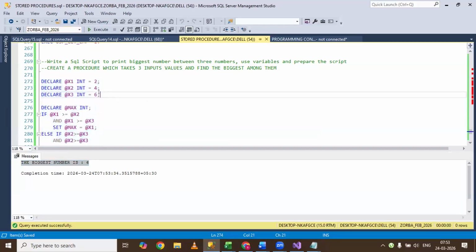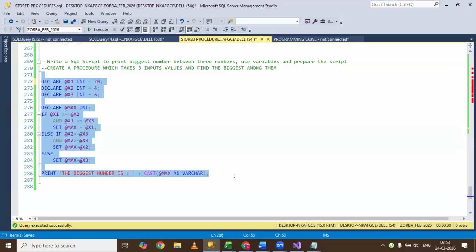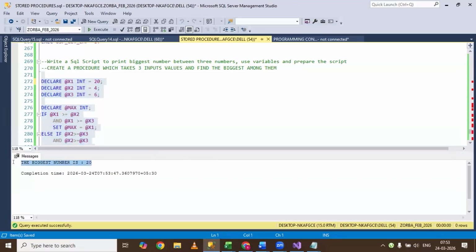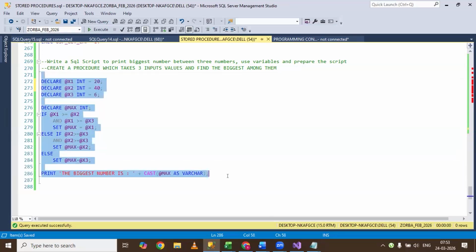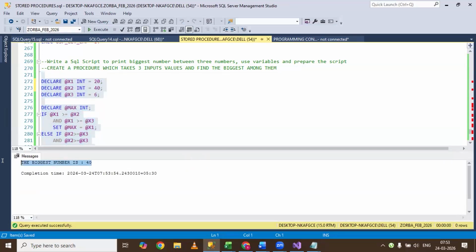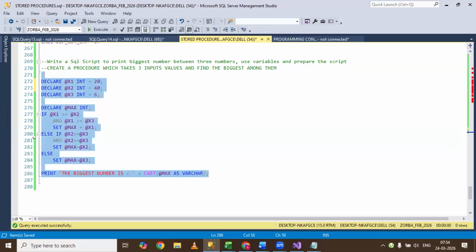Correct? I'm making this the biggest number now, and it is printing that is the biggest number. So it is working properly. Whichever is bigger, it is printing. Everyone has tested this, correct?